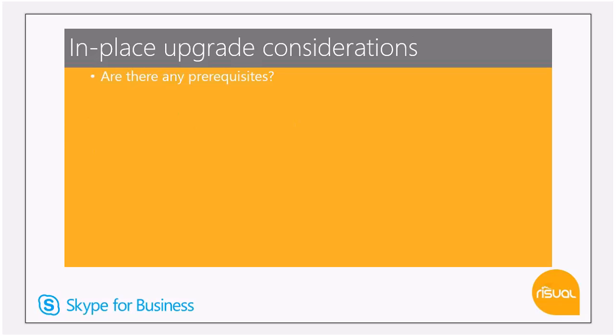Unfortunately, it's not part of the in-place upgrade download, so it's not part of the ISO that you download from your subscription. You have to go and get that from Microsoft Downloads and patch it independently. Obviously, you need to take into consideration the downtime requirements for that patching. The other prerequisite, which didn't come about until we actually hit the in-place upgrade option, is that we need at least 32 gigabytes of free storage space on your Lync installation partition. Otherwise, the in-place upgrade will fail. So there's an additional consideration about overhead on that.